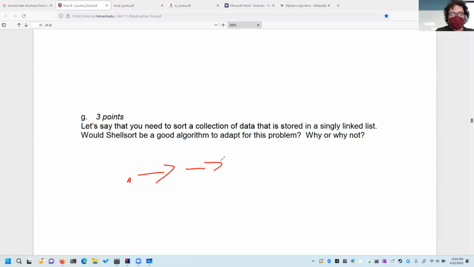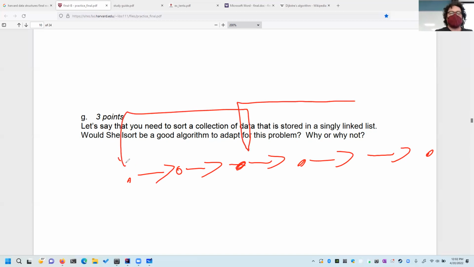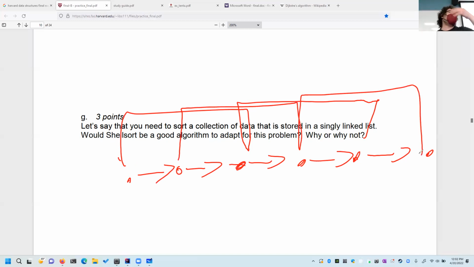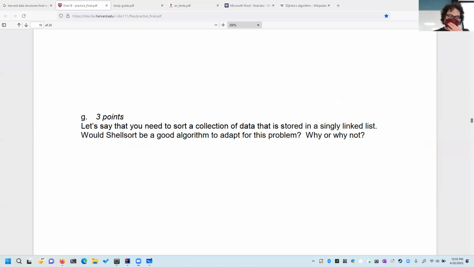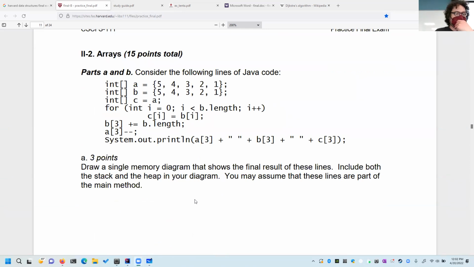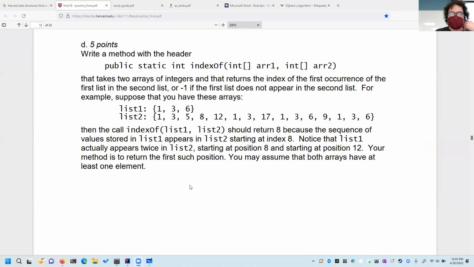So basically you would have this list of stuff. Okay. List of nodes. And then you do insertion sort on this one, and then one over here, and then this one over here. And then you'd move that section over and then do it on this one, and this one, which you'd have to seek for. And then you'd have to go back and forth. And that would just be a pain for this. It works great in arrays and array-based stuff, but for linked lists, this is a terrible idea. So much time wasted, in other words, going through these.